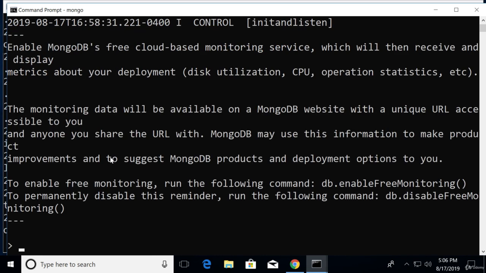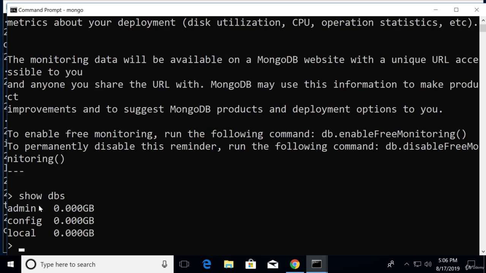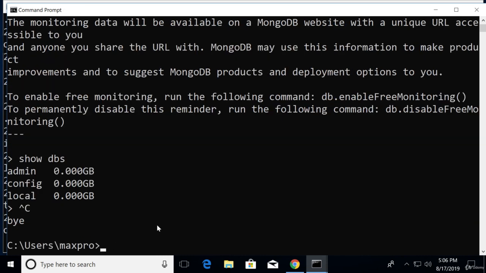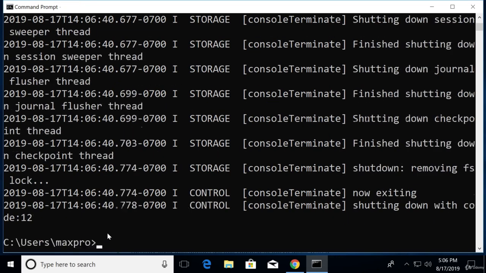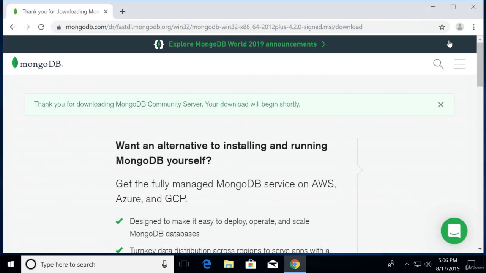You see, now this greater than symbol on the cursor signifies that I am inside the shell, the program, and now I can play around with the database. So if I do show dbs, that's a command for the MongoDB shell, enter, you can see my databases. Okay, super simple. Now to get out, Control C, sometimes you have to press it twice, Control C again, and it's out of there. I'm gonna close it down, and right here, this is the MongoDB server. I'm gonna do Control C and Control C again to get out. Okay, I'm gonna shut it down.